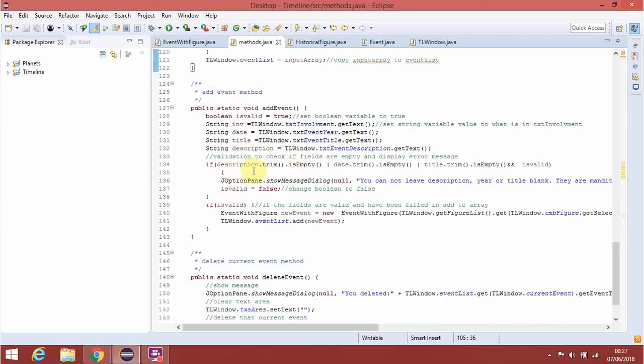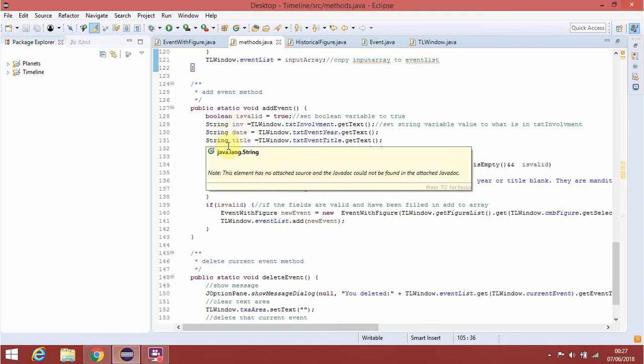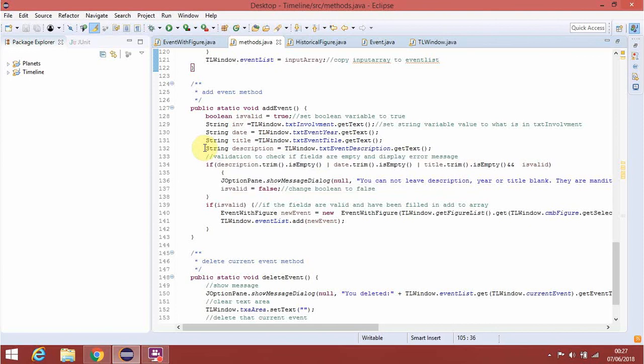And we have here a validation to check if fields are empty and display an error message. So if the description is empty, or the date or the title is empty, then a message will pop up saying that you cannot leave description, year, or title blank.